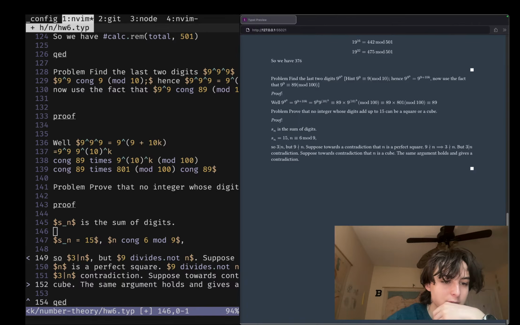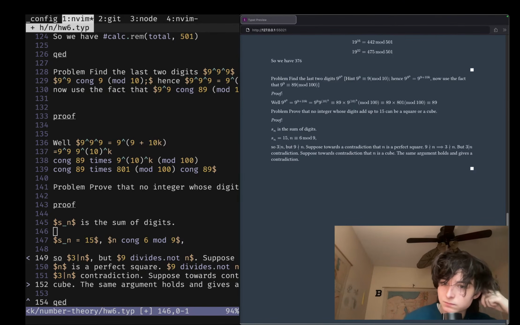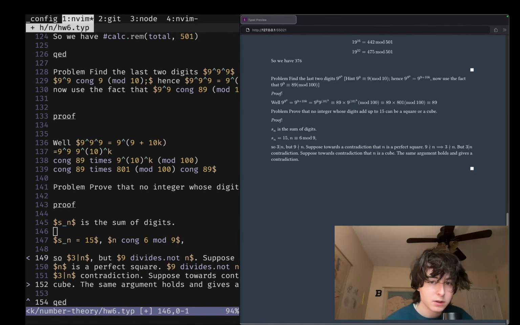Let S(n) denote the sum of digits function, then S(n) equals n mod 9. If you're told to use the concept of square or cube, that should clue you into the fact that something's missing.